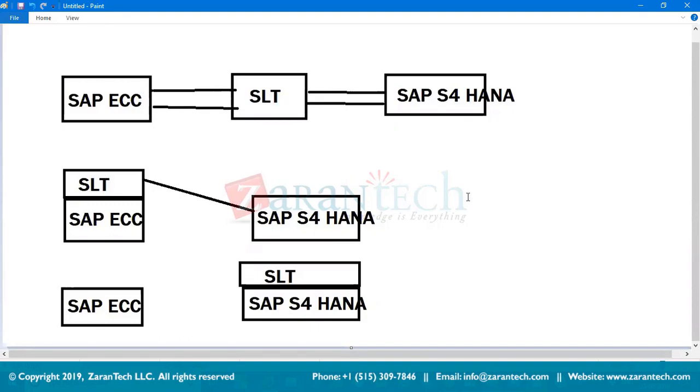Whatever clearing document you send from the source system to the target system will automatically go and clear the invoice which you have posted to the central finance system. The central payments happen directly in the SAP S4HANA. That is what we call the central payment process. We are not directly posting payments in central finance; the clearing document which comes from the source system to the target system will clear that invoice. This is the new feature brought in from 1709.